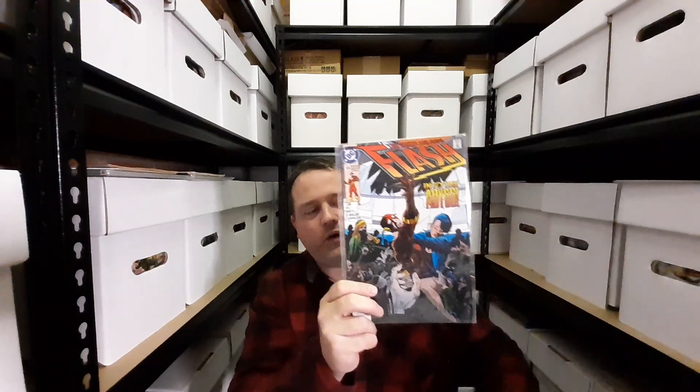What I have to show you today, before that, is issue 58 of The Flash. Now, I'm wanting to get the complete run — let's say volume two of The Flash. I started reading The Flash in this series and I read all the way through. I have not stopped reading The Flash even to this day. I continue to read The Flash. I love the character — he's a lot of fun, he's very interesting — but I don't have the entire run of this series yet. I will hopefully have it one day.